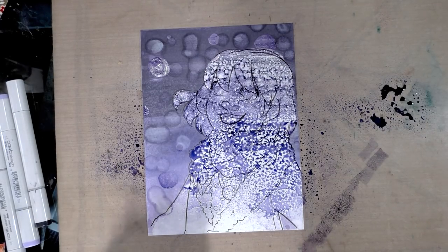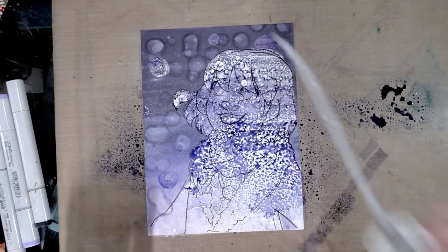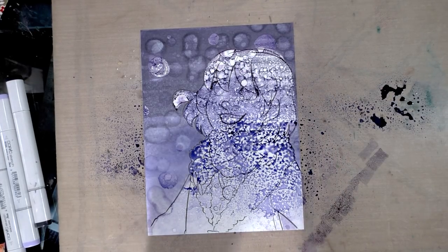And unfortunately, based on the type of eyedropper I was getting, I was only getting a certain size of drops, so I am going to use the nozzle and just fling rubbing alcohol. If I spray it, it'll get too fine a mist, and I want like some medium-sized drops. And what's cool about this too is you get kind of a layering, and I'll zoom in a bit so y'all can see it, but you get kind of a layered effect.